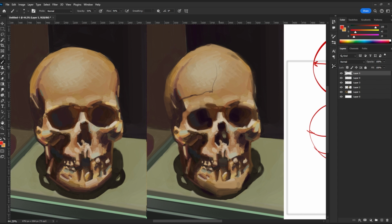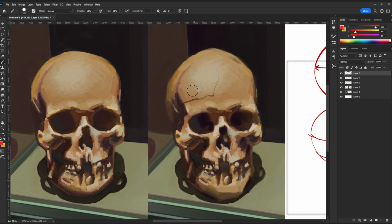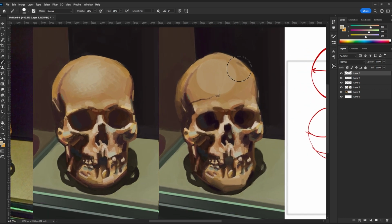And that's a pretty big decision you're making there to lighten that up. But I think we can do it in a couple of different ways. So what I'm going to do is bring the value of this back down. Okay. And then I'm going to show you how I might go about lightening it up. So let's grab the same value. I'm either going to make it as a bigger decision, so it's a big shape, it's a big value shift. I'm going to use a bigger brush, right? That makes sense to me. And I could literally do something like that. Then maybe we could go around that highlight and think about where we want to soften it.